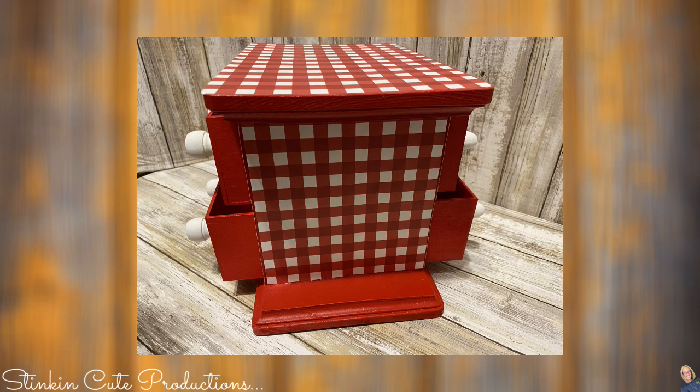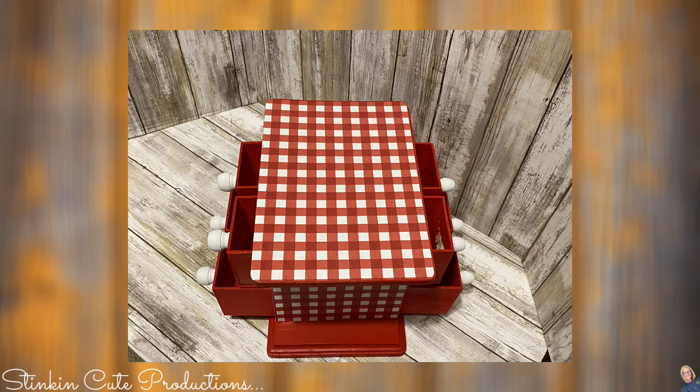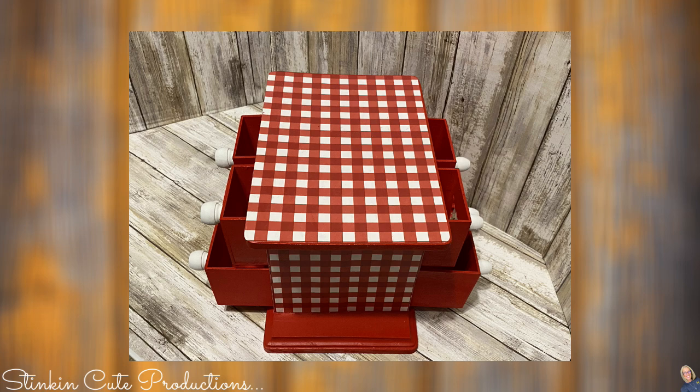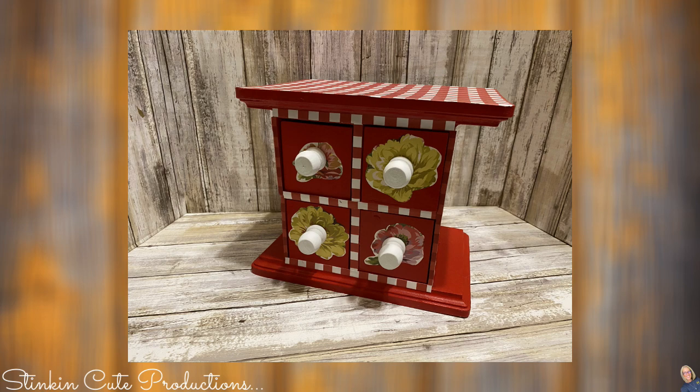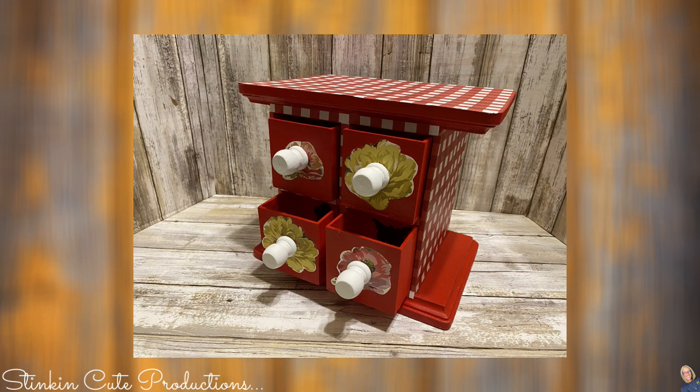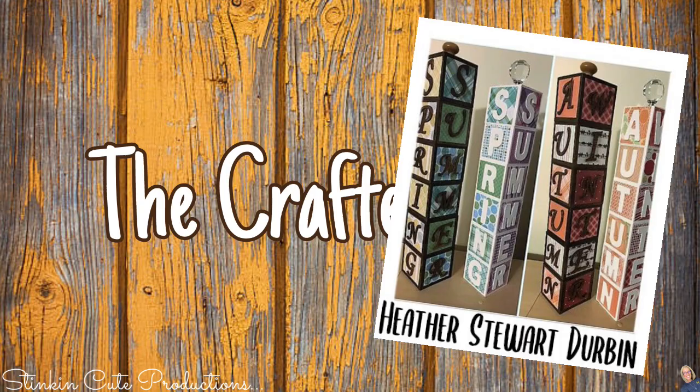Look at that — it is double-sided: four drawers on one side, four on the other. This would make a perfect jewelry box or anything box. I'm loving the look of this. It's definitely one of those DIYs where you can get super creative — it's a versatile one. If the country chic or Pioneer Woman look isn't for you, pick a different paper, a different color — go glam, go farmhouse. Make it your own.